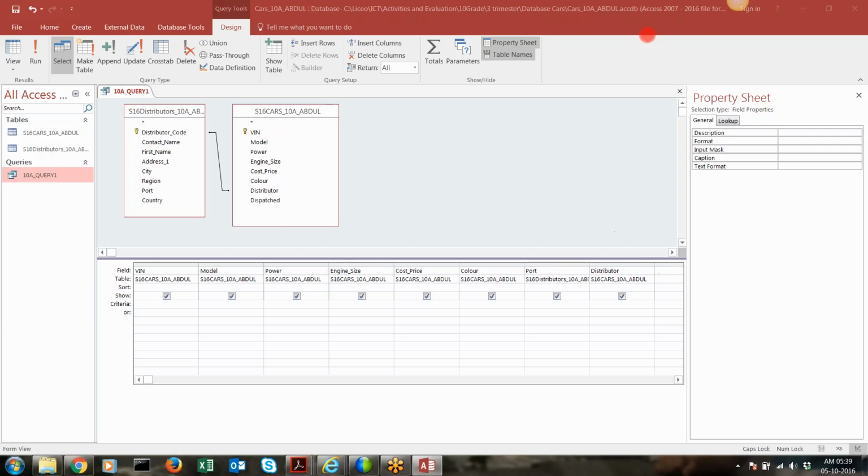First I will add the country field here from the distributors table. Looking at these two tables, where do you have the country field? It's here.